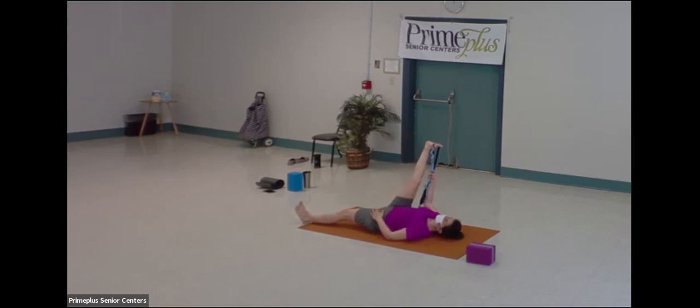Breathe, exhale out to the side. You're welcome to use your hand to support the leg, bringing it out. You're welcome to use a prop if it won't go to the floor. Feel the opening. Engage that left leg to the floor. Lift the right. Breathe. We're going to switch it out.